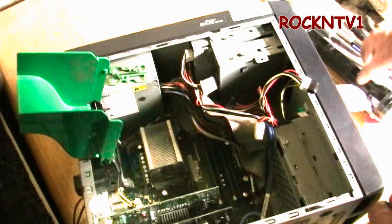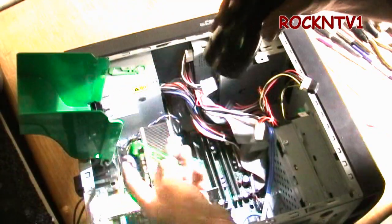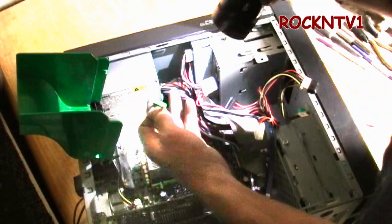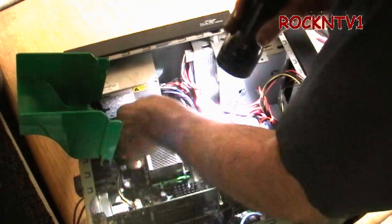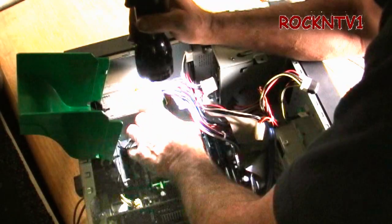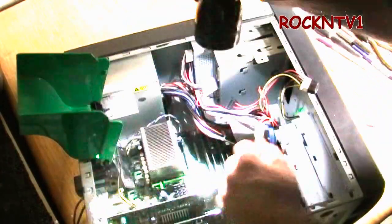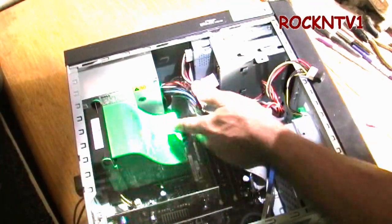Take the heat sink with the new paste on it, stick it in one side, then with your fingers pull out the little lever and hook it down — that's it. Give it a little tweak to spread the paste around. Then take the plastic clips: one side goes one way, the other side goes the other way — click. Just the way Mr. Dell intended. This is how they can sell these machines so cheap with decent parts — the engineering department was pretty good. People buy Dells because they've been tested to work; you're not going to have crashes from unconfirmed chipsets.